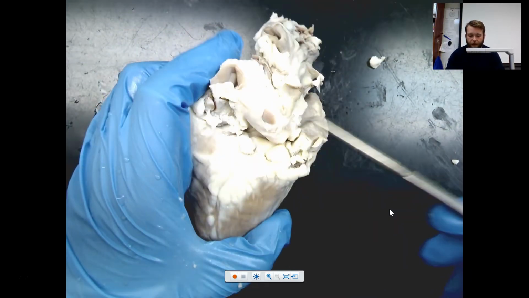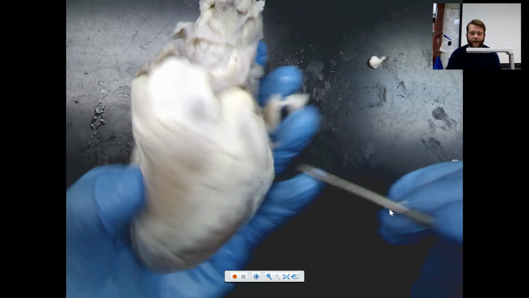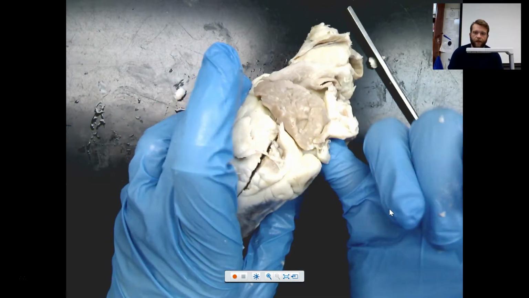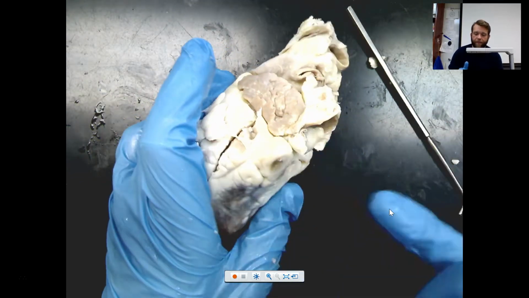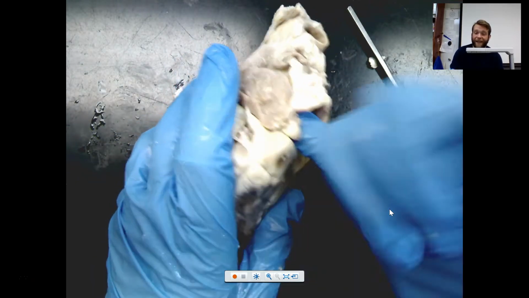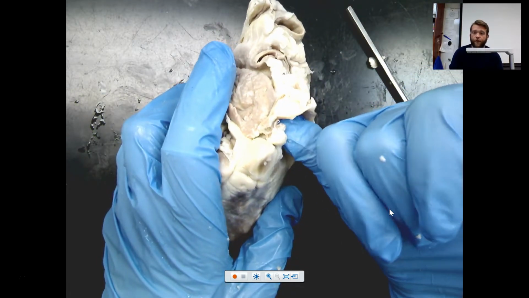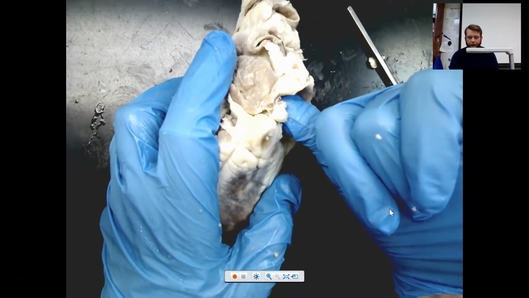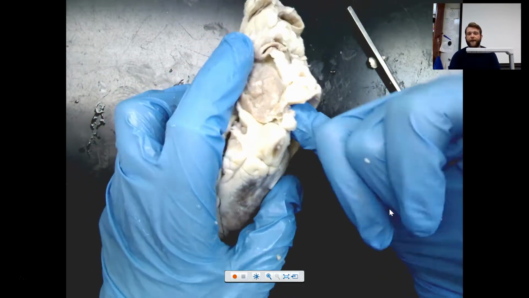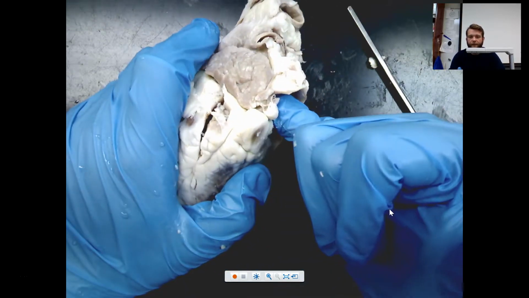If we look on the posterior side of the heart, the back side, we can see a few other vessels. If we flip it over, this is still our left side, on the back of the heart. You can see this vessel right here going into my left atria. This is part of the pulmonary vein. So the pulmonary vein enters into the left atria. Again, remember, veins go to the heart, arteries come away from the heart, and this pulmonary vein has very highly oxygenated blood. It comes directly from the lungs into here. There's lots of oxygen in those because it just picked it up from the lungs.